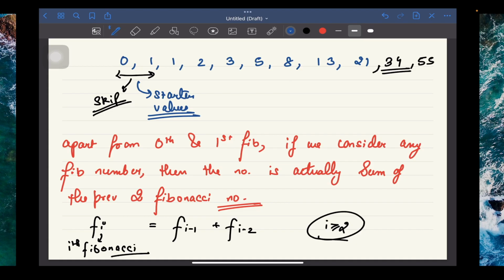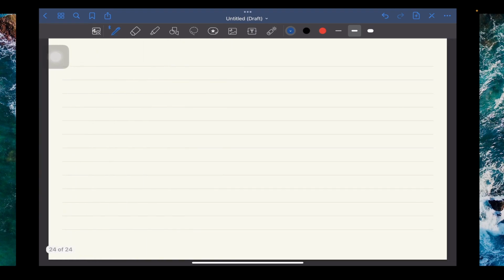Cool. Now, how can you actually print the first n Fibonacci numbers? Let's say I printed 0, I printed 1. These are the starter values, right? Then let's say I want to print the next one. I can just sum up the previous two values. So 0 plus 1 is 1 again. I will print 1. Then I will sum up the previous two values and I will get 2. Then I will get 3. Then I can get 5 and so on and so forth.